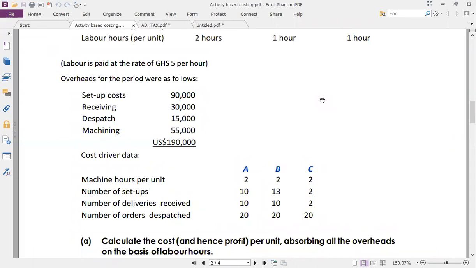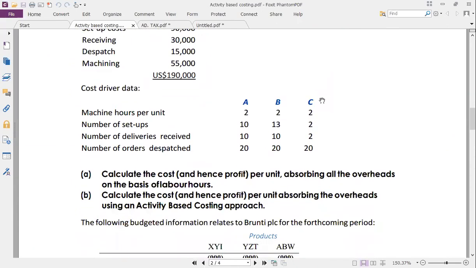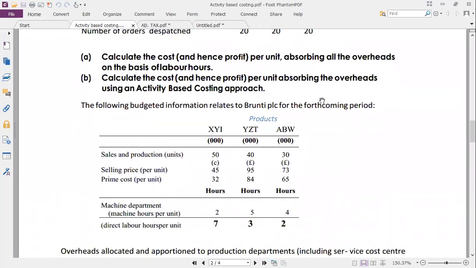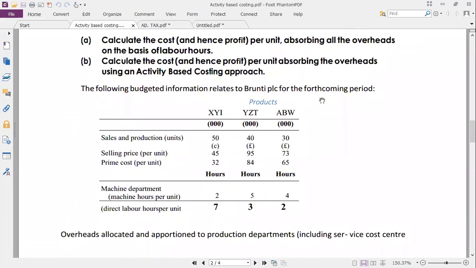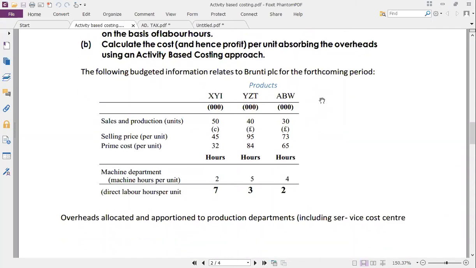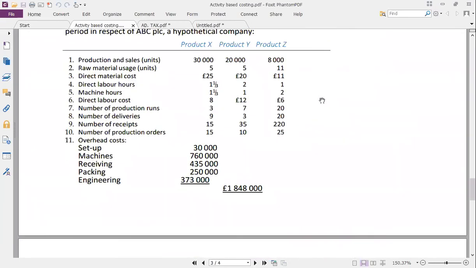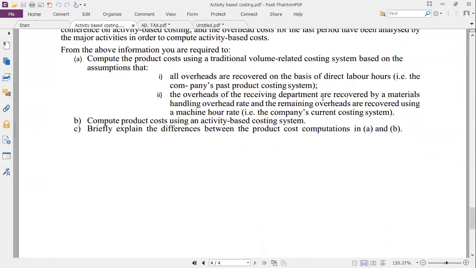Now let me give a trial, as we are done with the first one. Now you are trying the next one. It's called Bunti PLC, the immediate question after what we have solved. You are trying that one. Again, when you are done, do as if you are not doing. And you try the ABC PLC, the last question in the material.